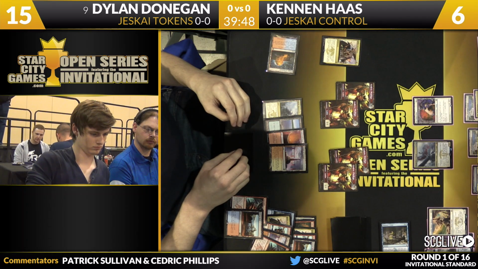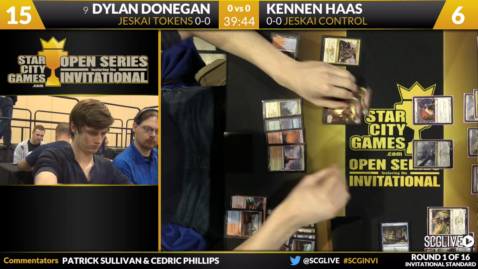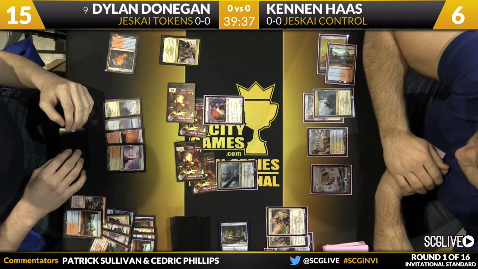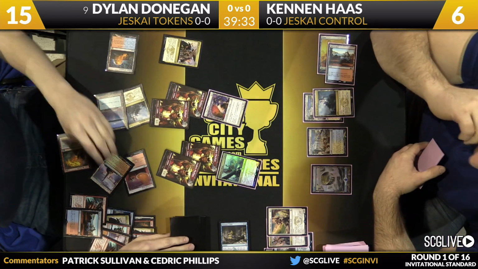Haas is at 6. Donegan considering attacking with these tokens, which are all 2/2s now, thanks to Jeskai Ascendancy. He'd lose 1. Attack here is pretty safe. You're running 1 into a Dragon Lord, 1 into a Nyx Fleece Ram. Some are going unchecked. If Dylan has a removal spell, you get to see it. Yep, here's a Stoke the Flames. That'll go upstairs, trigger the Ascendancy.